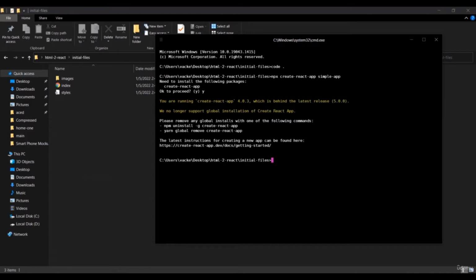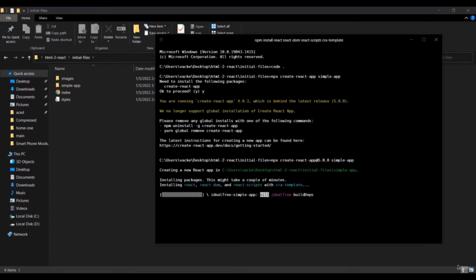All right, one thing that I forgot: previously you could simply run this command to install the application, but now sometimes it gives us an error that the version is 5.0.0 and you are trying to install 4.0.3, right? A simple thing you can do to overcome this kind of error is to say react-app@5.0.0. This will install the 5.0.0 version of the React application. This package is about 200 MBs, if I'm not wrong, so it will take some time. I'll skip that part, and once it's installed, I'll come back.